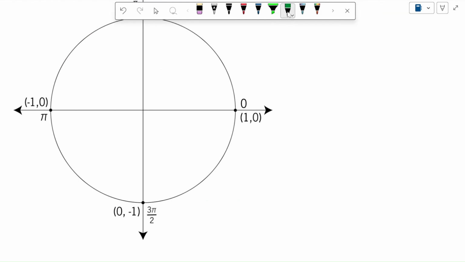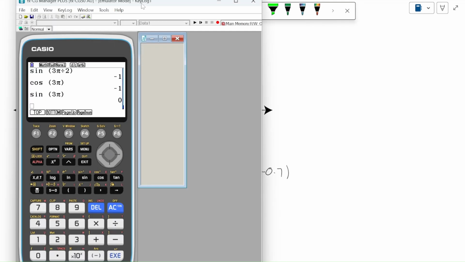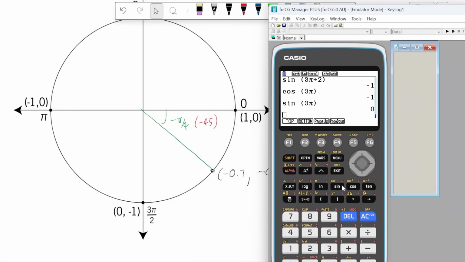The other kind of cool thing you can do is wrap angles backwards. So this angle down here, I'm going to go minus pi over 4. If you want that in degrees, that's minus 45 degrees. And now, I reckon that looks like maybe minus 0.7. And since it's all symmetric, maybe minus 0.7 for the sine value as well. So let's just do the cos one to double check. If we do cos of minus pi over 4, what do you know? It's about 0.7.